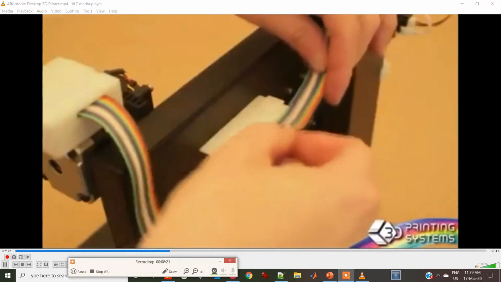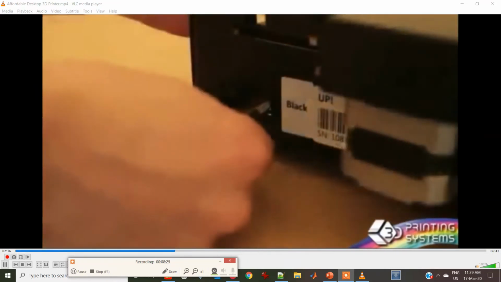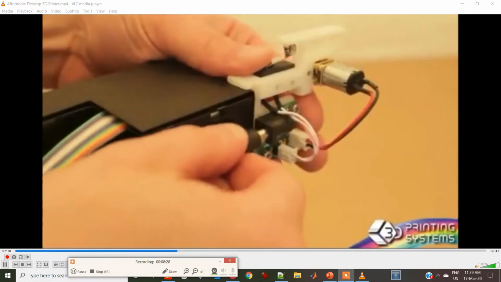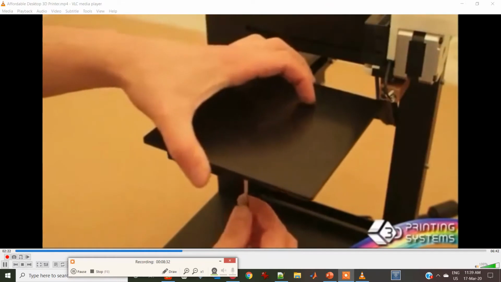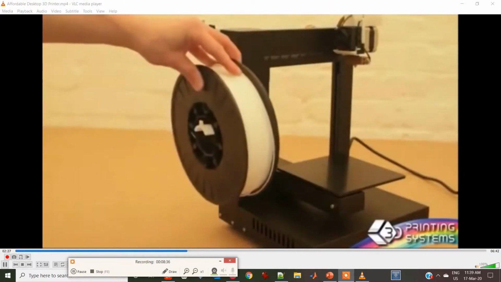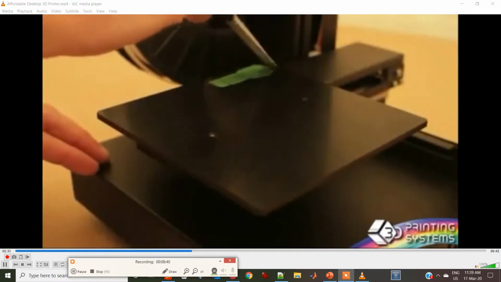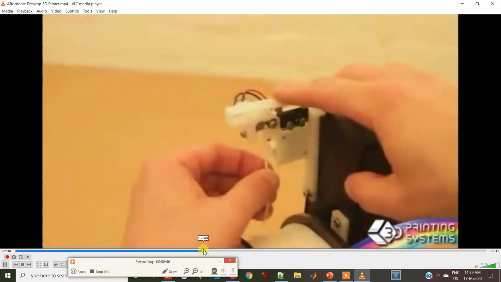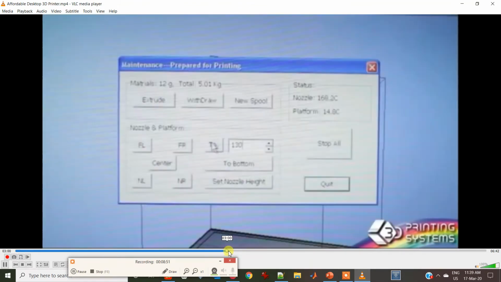So some fixing and some adjustments are required there, and once these adjustments are made, we can use the printer for printing purposes. So let me move a little bit quicker. I am forwarding this.